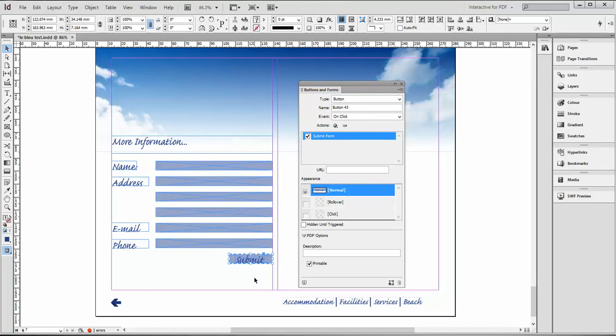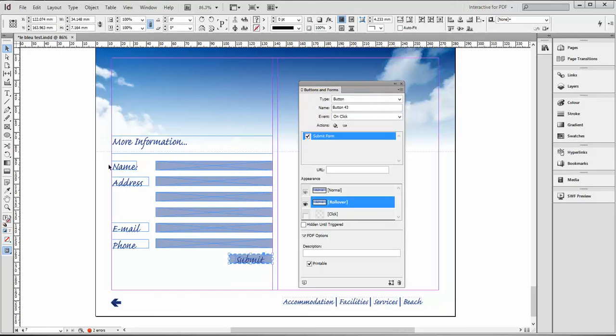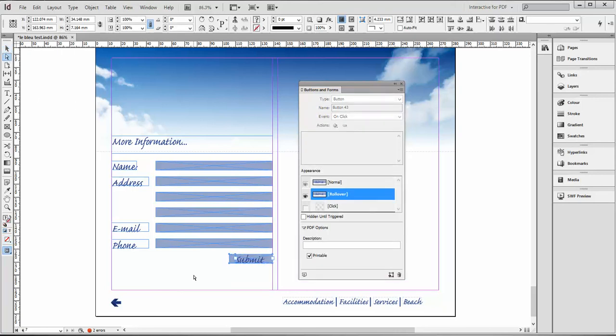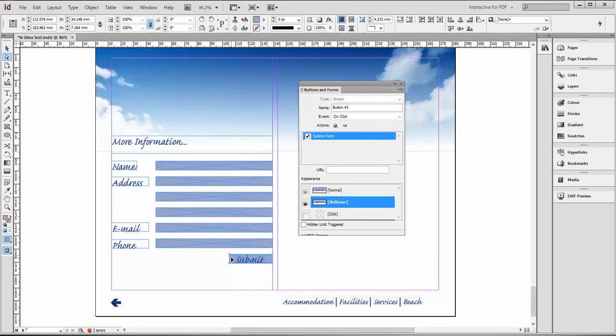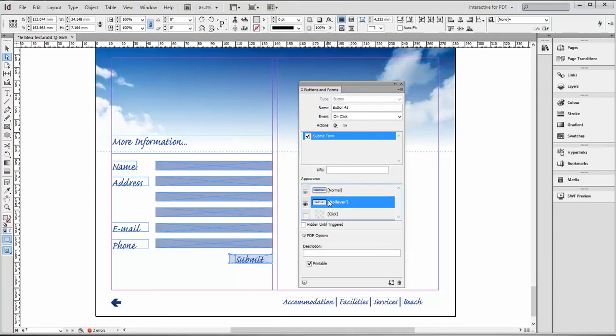Now, what I do want to do actually on this particular button is have a little rollover state. So when I roll my mouse over, just something happens so we can tell that it's actually a clickable button. So to do that, I just need to go to my direct selection tool. Okay, let's just click on that frame in the background, and again I'm just going to change the colour, so let's bring the tint down even a little bit more on there. So I've got a normal state and a rollover state there for that particular button.